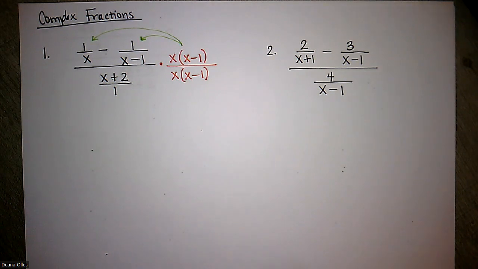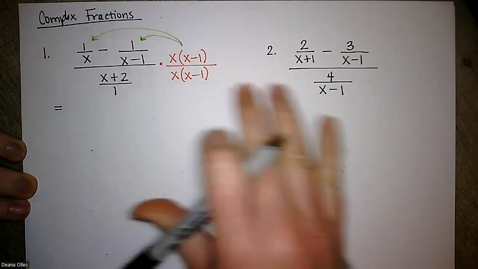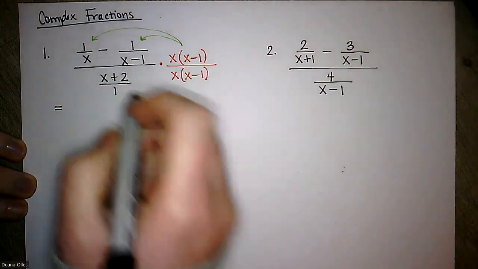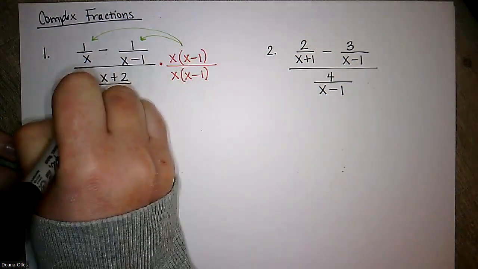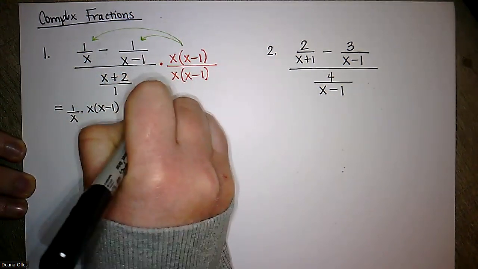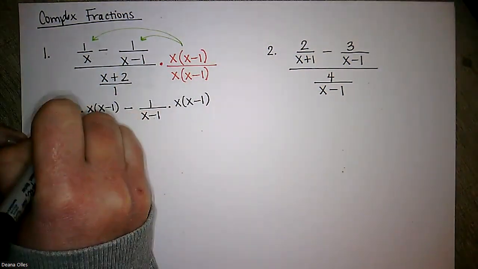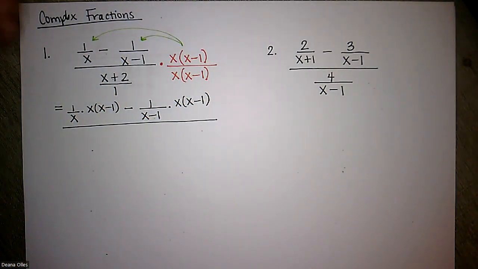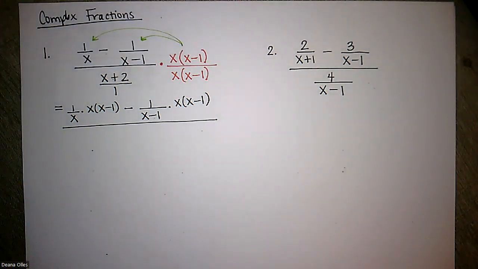Okay. Now this step would be a step we don't necessarily want you guys writing. All right. So this is going to be sort of my background work, and I'm only going to do it for the first example. I will not do it for the other two. I have 1 over x, to which I am multiplying x times x minus 1. Minus, I have 1 over x minus 1, to which I am multiplying x times x minus 1. So we don't want to see this step, this distribution step, because the point of this is to become more efficient. But this I'm doing to hopefully get you to see what's happening, what's going on in the background.